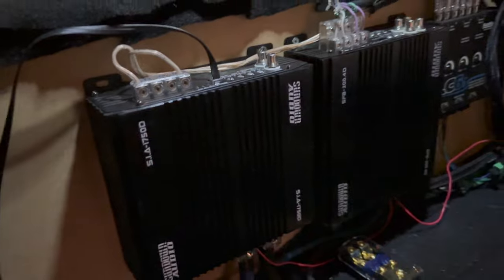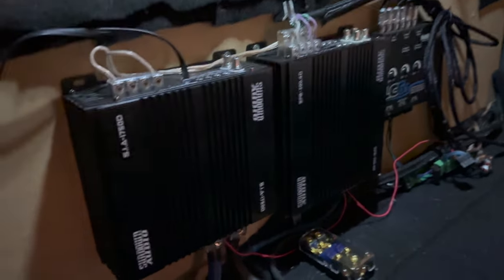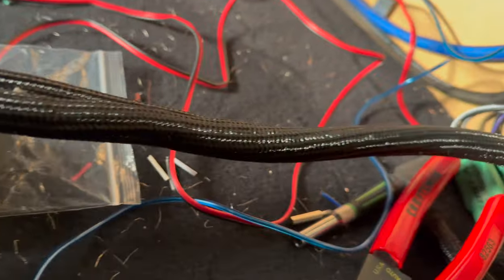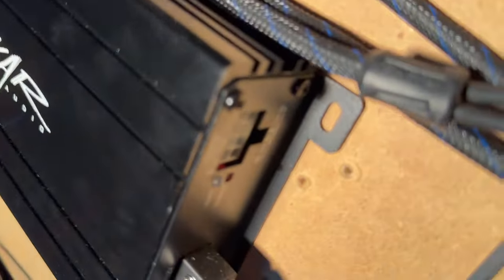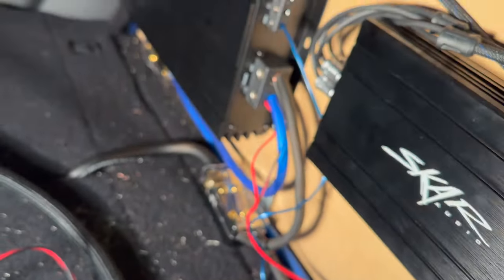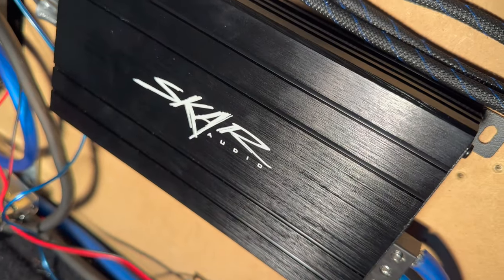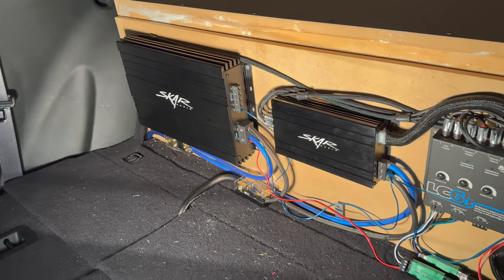First things first, gotta take out the old system, get rid of these Sundown Audio amps. I know, I know. You can't even the Sundown for Skar? Just give it a second. So I immediately don't like this new harness thing. There's no rhyme or reason to what the colors are, except for this diagram in the user manual. But if you have an error, you gotta really think, which speaker went out, what color? Here we go, all wired up.